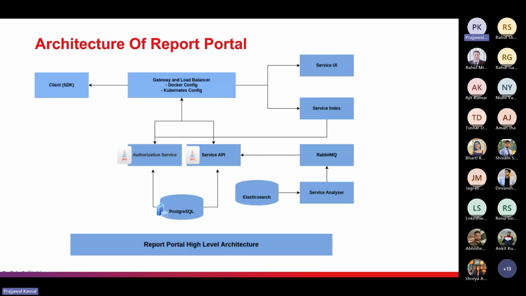Next is the service index. This component manages the indexing of the test results and other data. It organizes the information so that it can be quickly searched and retrieved, improving performance when users are looking for any particular result or specific data. That is when we can use the service index as well.